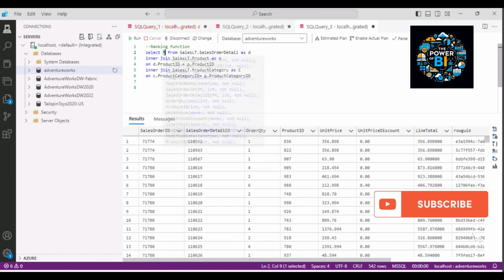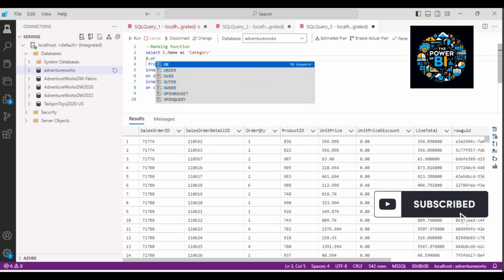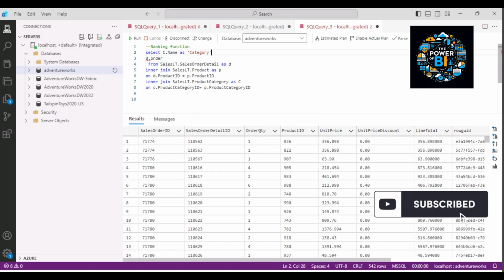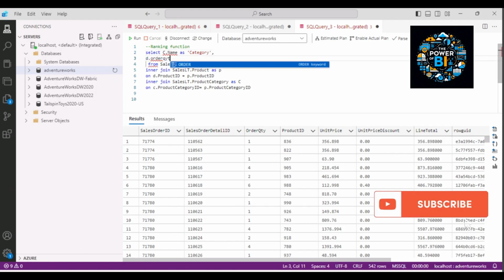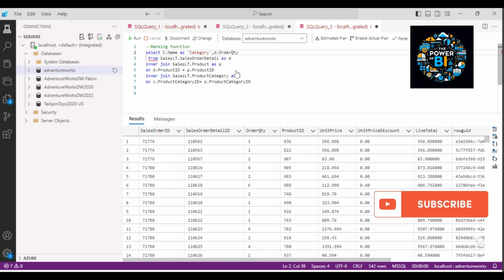The columns we will be including are c.name as category, and then we will use d.order_quantity.